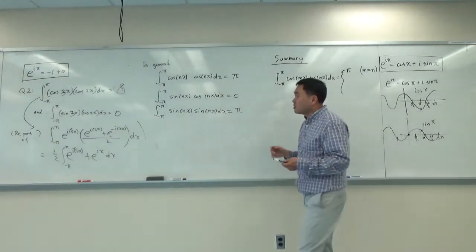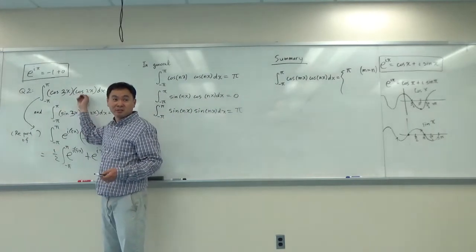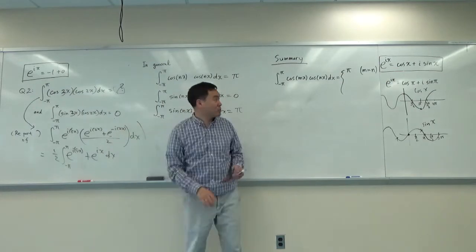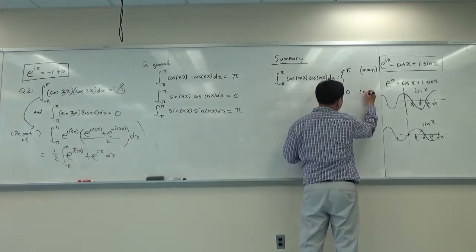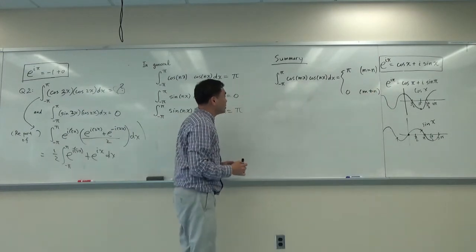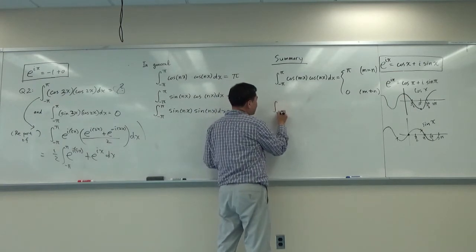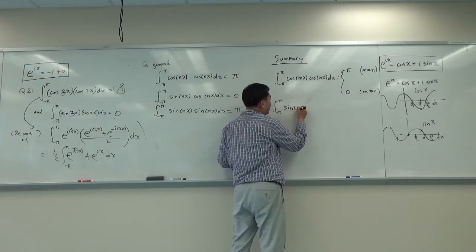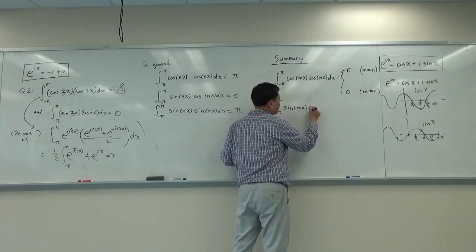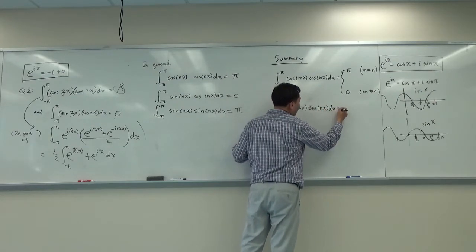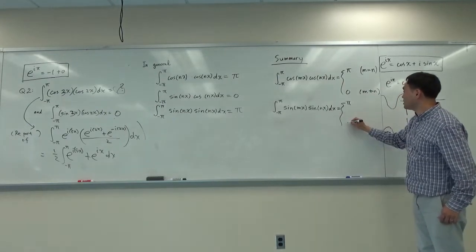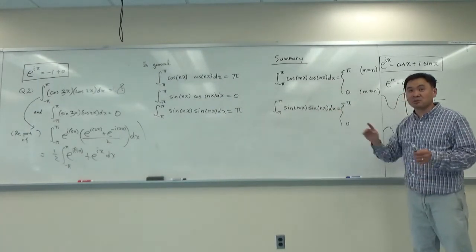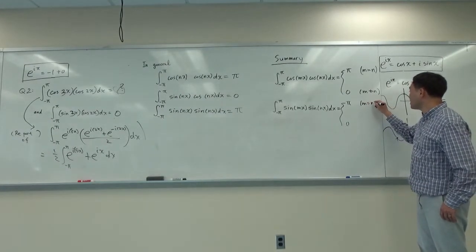However, if their angular frequencies don't match, just like here, and you could have just put this as m and n and done the calculation with m and n in general, you'll see that in any case it'll always be zero. So this one will be zero when m and n do not match. And if you did the same thing for sines, the sine of mx times sine of nx, this will again have the same property. Because this is just some quarter phase angle shift of this thing, it's the same thing. So this is pi when m is equal to n, and zero when m is not equal to n.